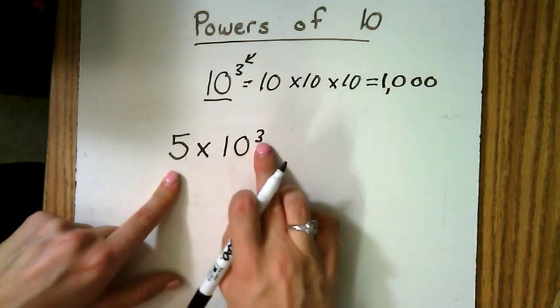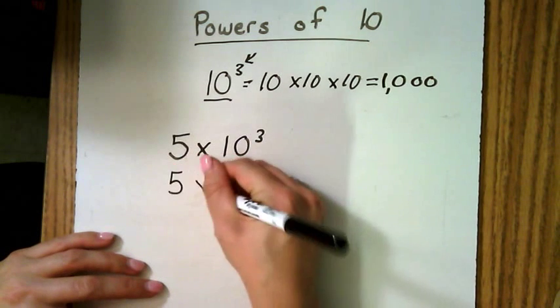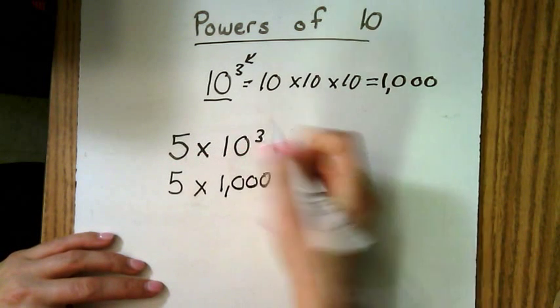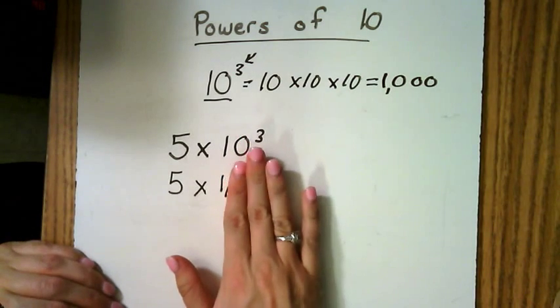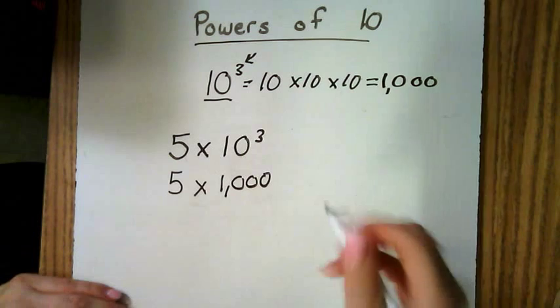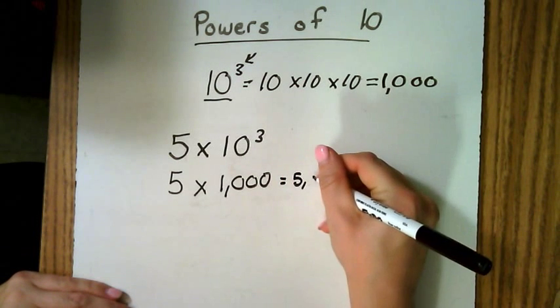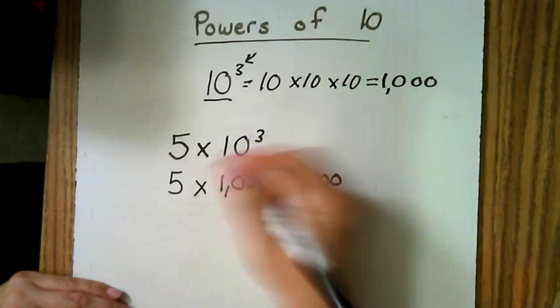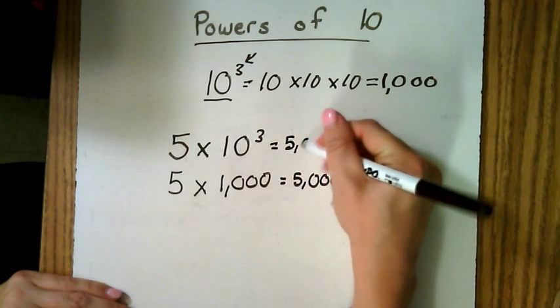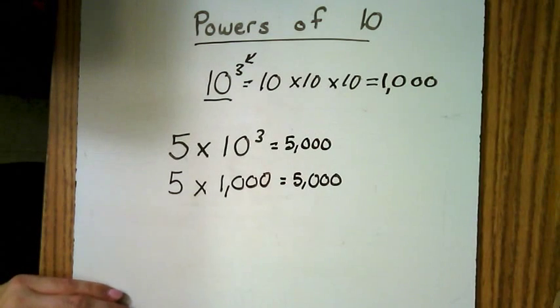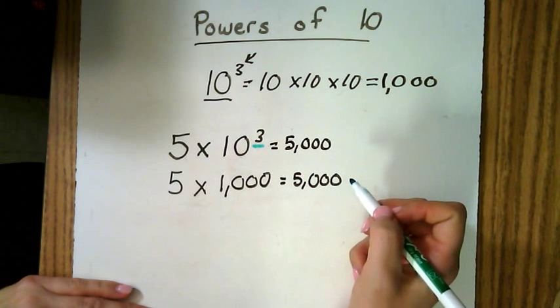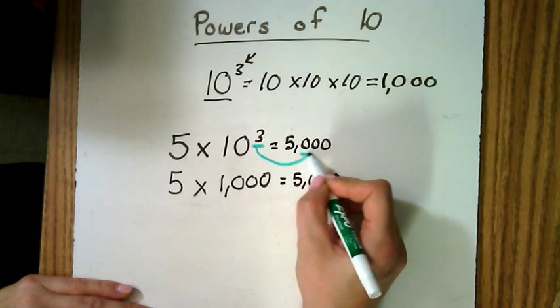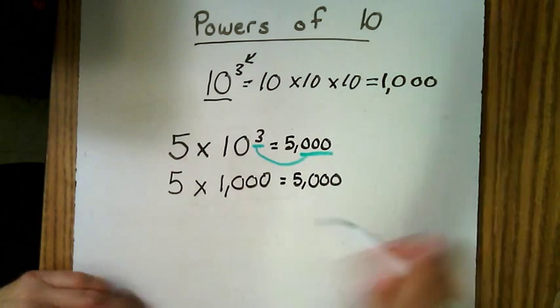We know that 5 times 10 to the third is the same thing as 5 times 1,000, because 10 to the third equals 1,000. Using our trick, we can cover up those zeros. We just multiply 5 times 1 equals 5, and then add those zeros onto the end to get 5,000. So 5 times 10 to the third would also equal 5,000. Now, remember that trick we talked about today. That 3 tells us about the zeros. So when we look in our answer, you'll see that we have 3 zeros.